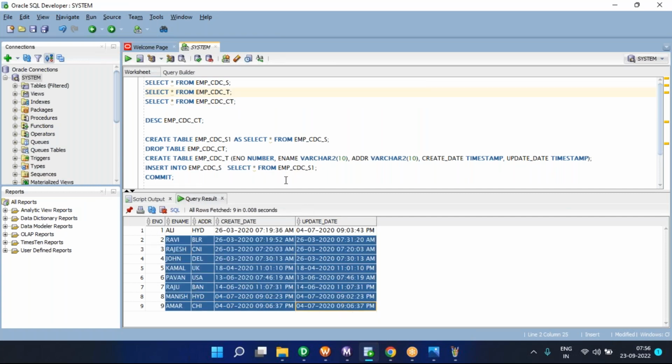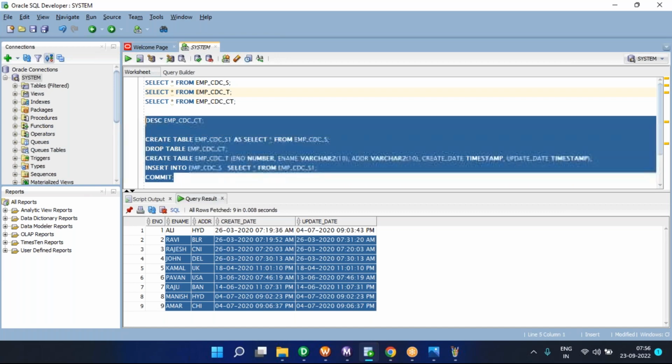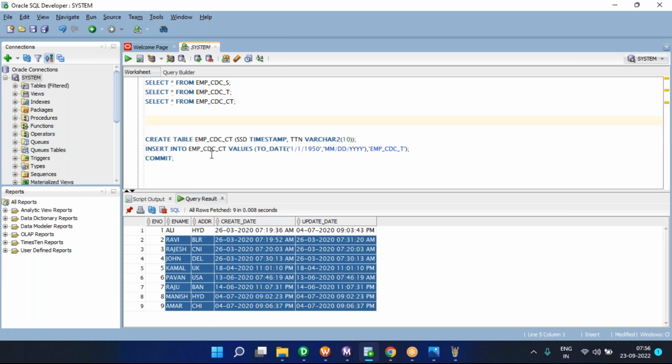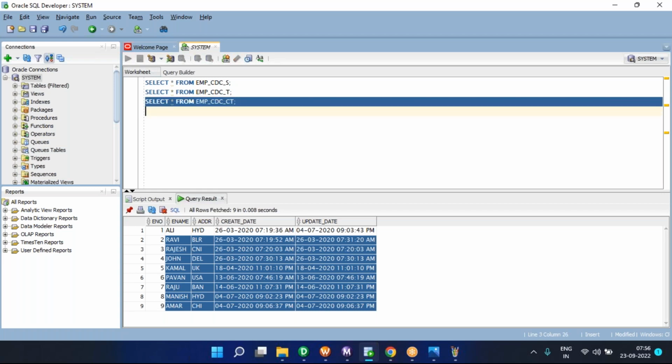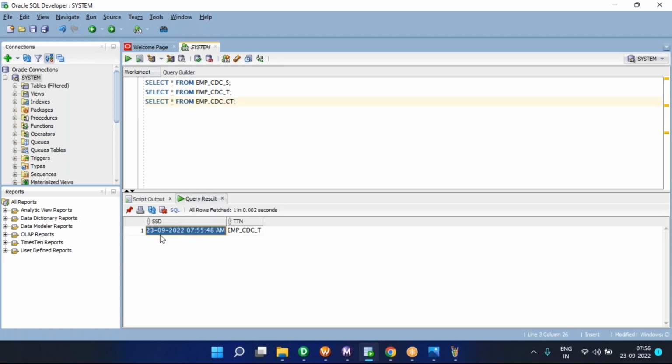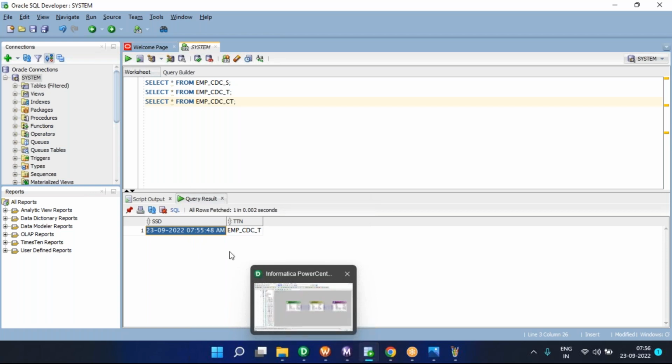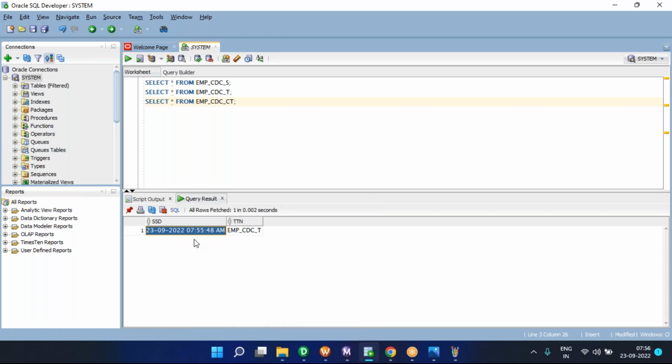So now, before I execute the second time, I will insert one new record in the source table. Also we can observe here in the control table after the first run, we have got the system date. We inserted a 1950 date, but here we have got the system date. As I told you, at the end of the execution a PostgreSQL query will execute, so that's the reason we have the session started as the system date here.